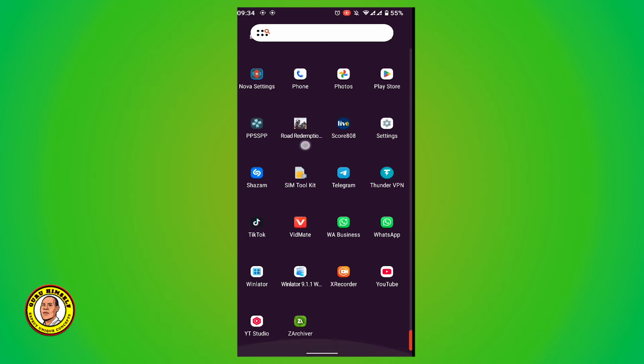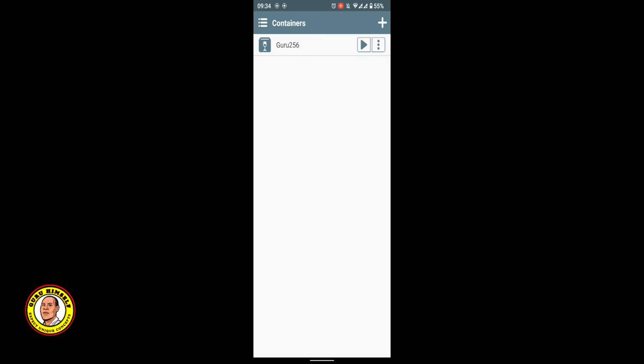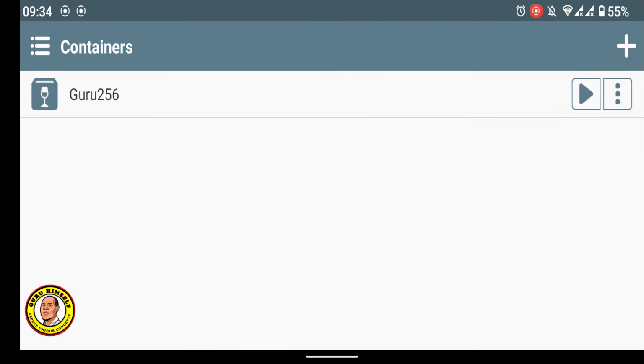Download them and install them on your Android device. Now let's proceed to configuring it and setting it up for the best performance. By the way, in order for you to play heavy games like GTA4, you have to make sure that you have a device that runs on a Snapdragon.